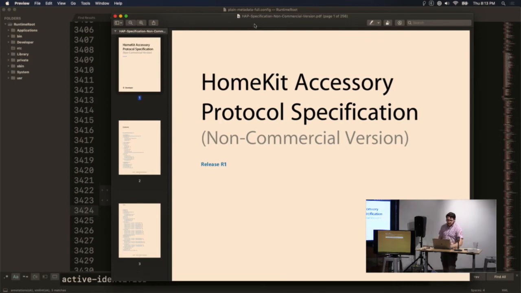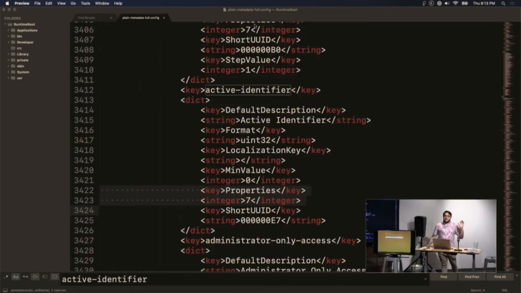So active identifier: read, write, notify. And probably another flag in there that's like, this is non-secure. Any user of the house can change this, and not have it kill my key, for instance. Whereas other characteristics might have secure information about them. Not just anyone can say, hey Siri, open the bathroom window, because then I can climb in the window, you see.